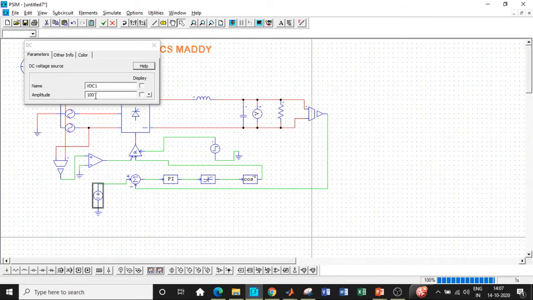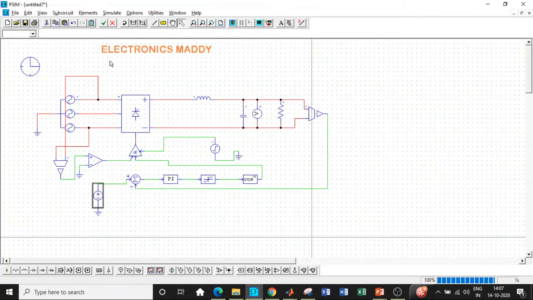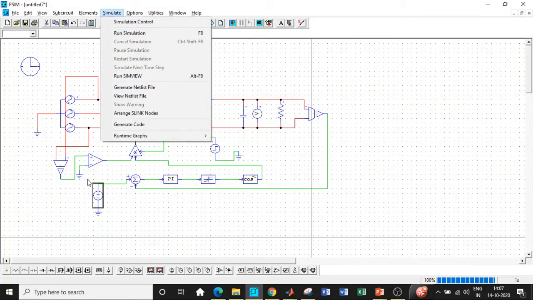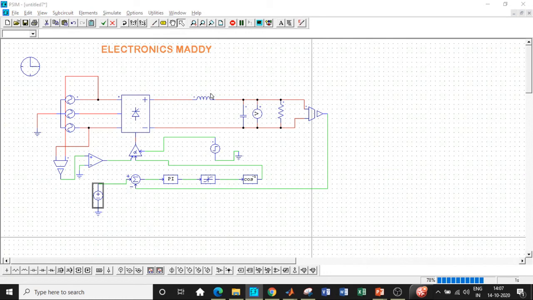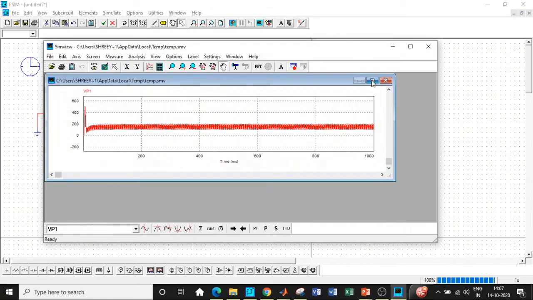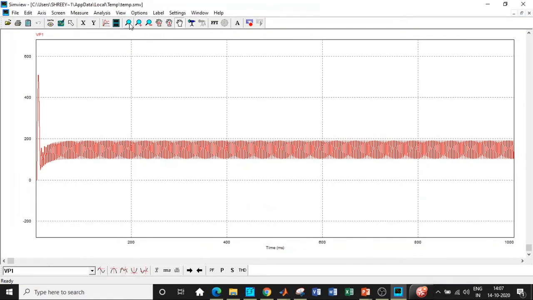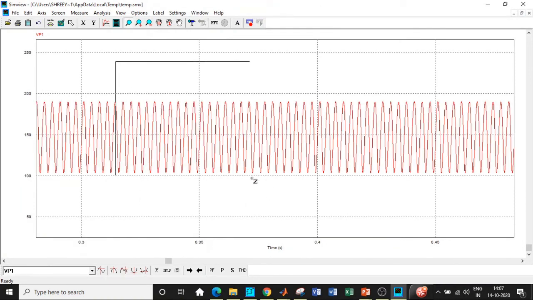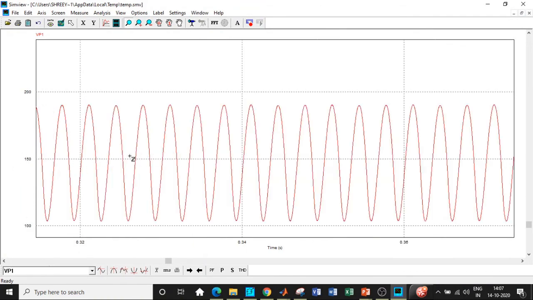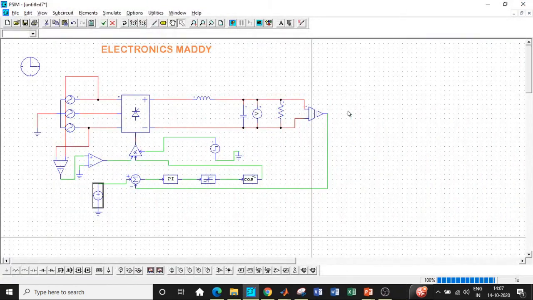Now let us try changing the amplitude over here. If we set 150, I have to get an output voltage of 150. This is the reference value. Whatever output voltage that you want, you have to set it over here. Now let us click on run simulation again, and we can zoom in on a specific range of the output waveform in this particular fashion. So you are exactly getting 150 as the mean value, and that is what was decided.